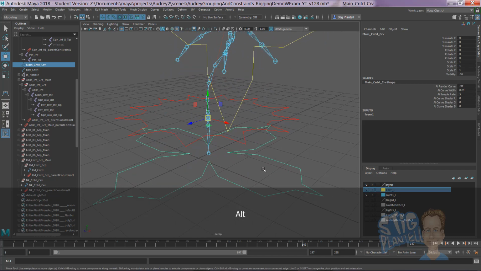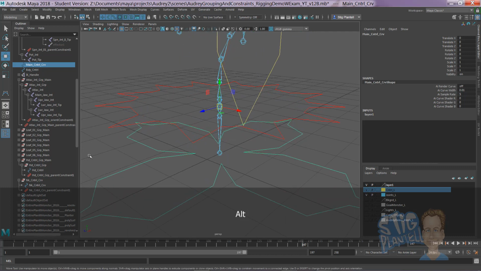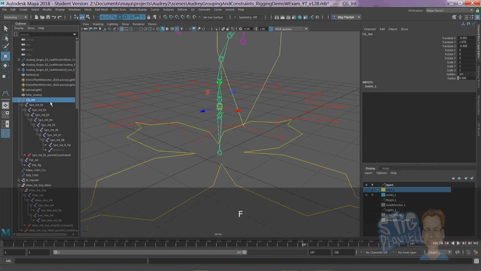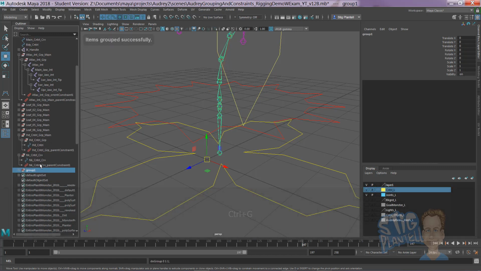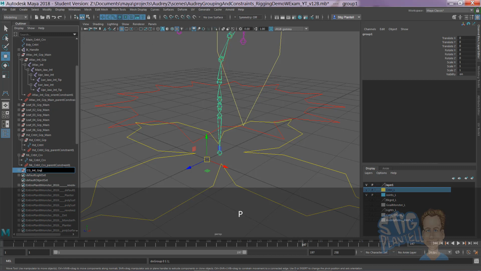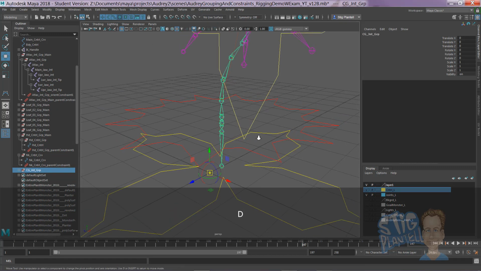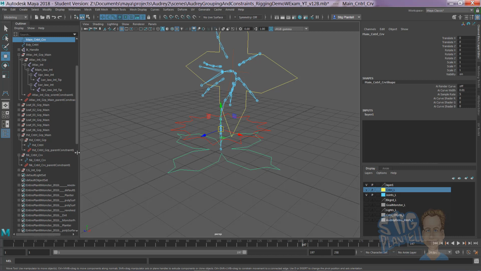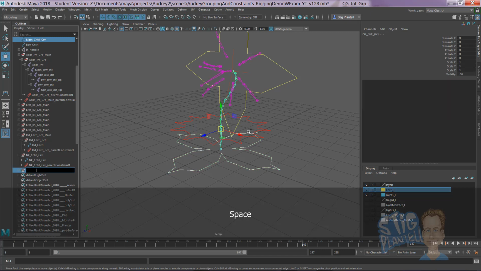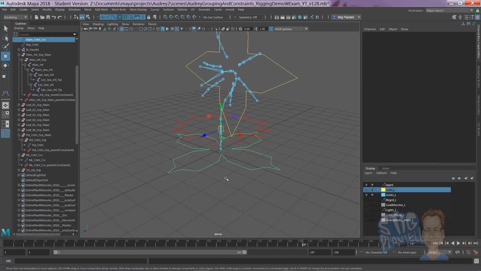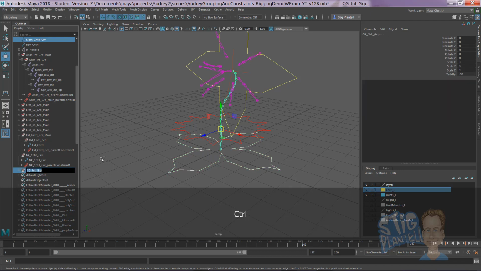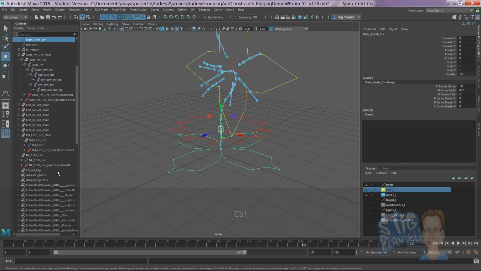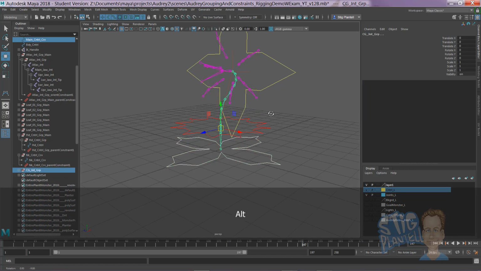So let's constrain it. Let's see, where is the CG joint here in the outliner? I can hit F and focus. Let's just make a group above that one. CG joint group. And we're going to center that. We're going to move that pivot to the center of gravity. It only makes sense. So here we go. Main controller curve, CG joint group, constrain. Oh, try again. Control click the CG joint group. If I double click it, we know what happens then, right? It starts becoming a child of it. Okay, constrain.